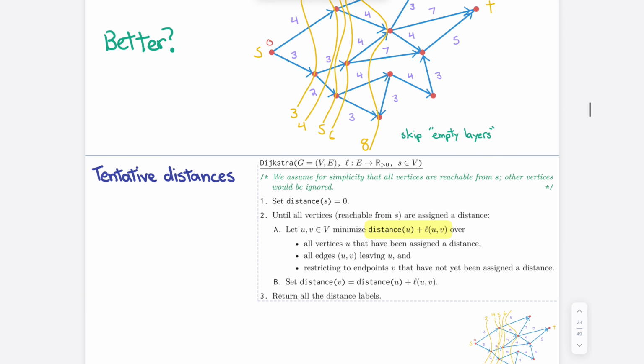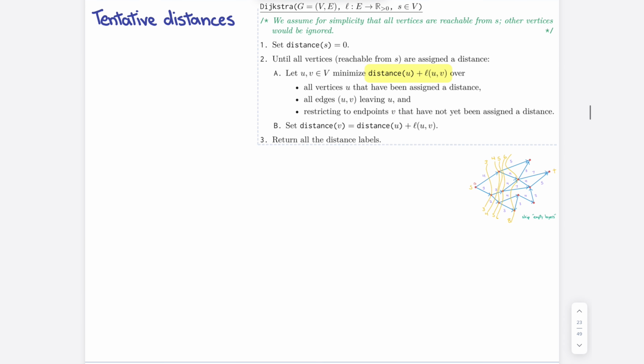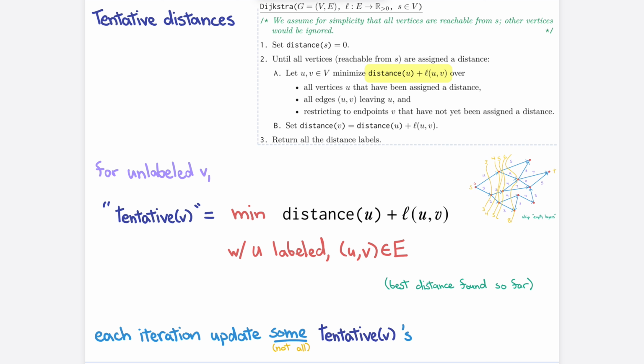Okay, so all right, what we'll do is give it a name. I'll call it tentative distance. At some point in the algorithm, you've assigned distance labels to some vertices and the rest are unlabeled. For each of those, you can maintain the best value you found so far. So for an unlabeled vertex V, I'll minimize over all the actual labeled ones, the ones you've decided, the ones you know are correct, the distance plus the length of that edge. So you're just saving the values so you don't recompute them the next time.